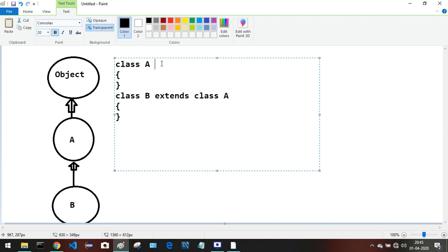Now class A is the direct child class of object class. Whether I keep it like this, extends object, or not, it is the child of object class.